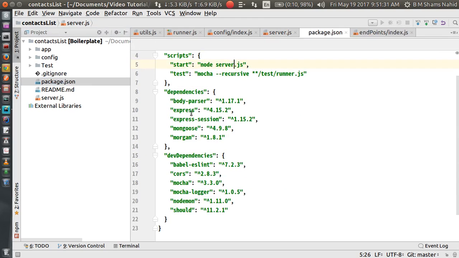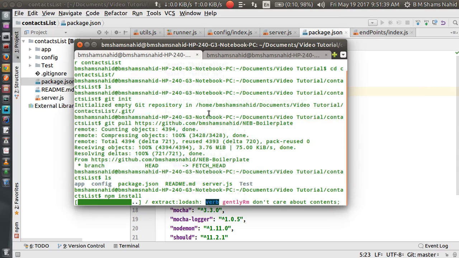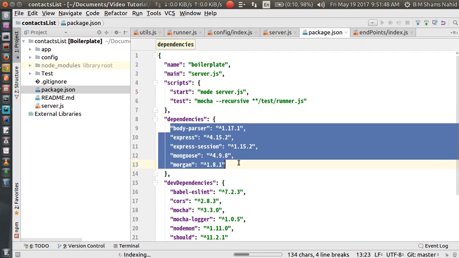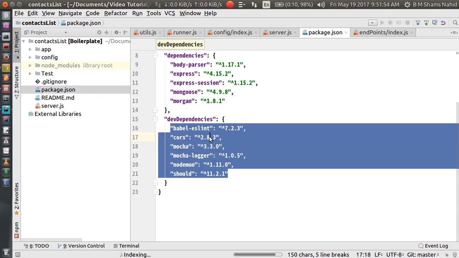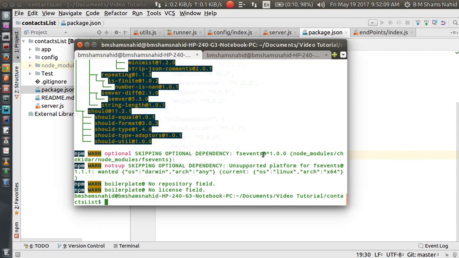And here's the package.json file. We can rename it. Okay, we'll rename it later. I think our packages are installed. Now we start node server.js. These are our dependencies and developer dependencies. It's for watching our JavaScript 6 features, remote origin controller, blah blah blah. This is our testing framework, assertion library, and this keeps our project almost always running.